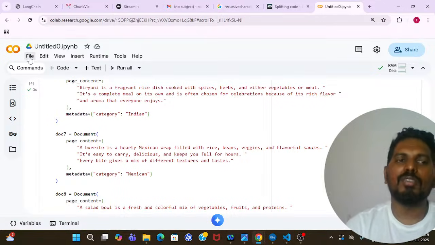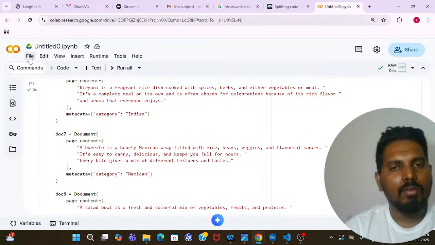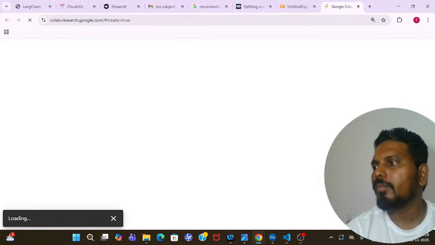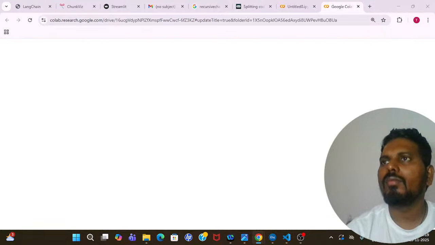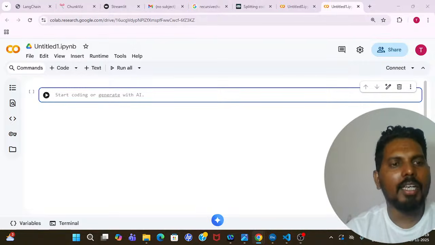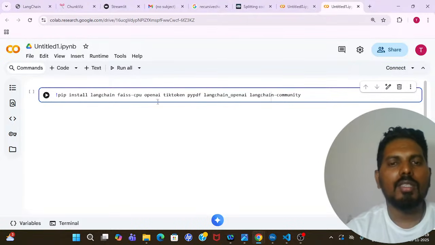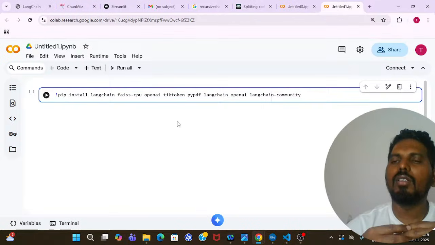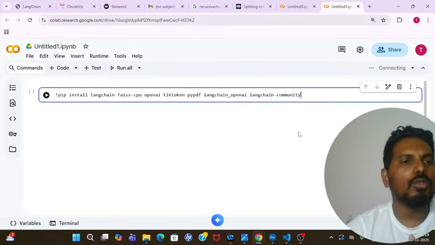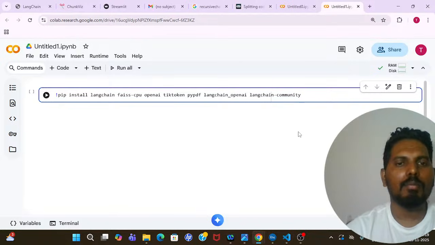Then let me explain how FAISS works as well. Both work in a similar way. So let me quickly take a new notebook. Every time you take a new notebook in Google Colab, you must install all packages, because as soon as you leave this Google Colab, all packages will be deleted permanently. So I suggest you use Google Colab only for practice purposes, right?